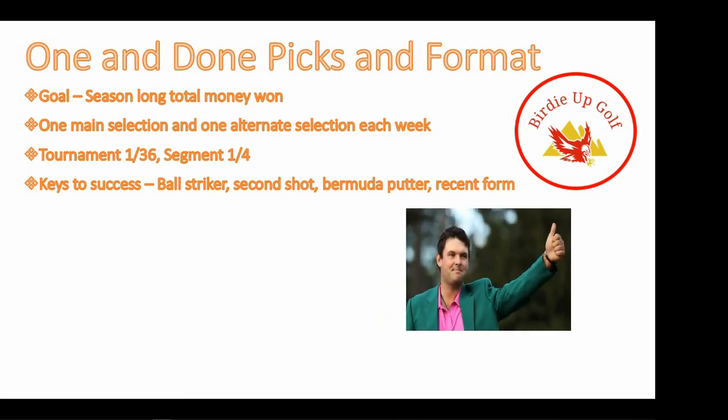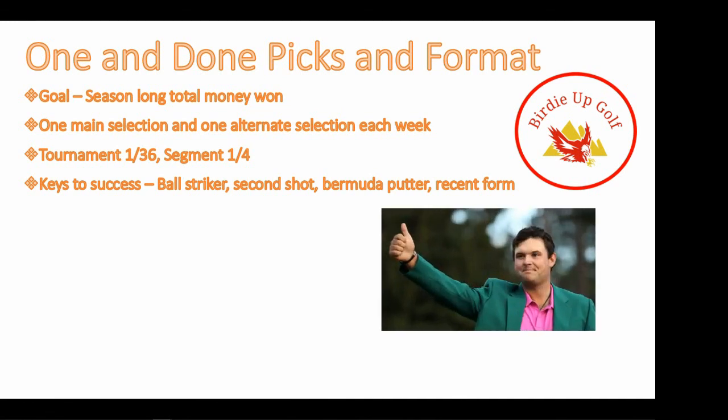So Patrick Reed is actually going to be our alternate selection for this weekend. He was the runner-up last week, getting bested by Justin Thomas in the playoff. He's a Texas native, the Northern Trust champ from this past season, and he's coming into really good form right now. I think a lot of people are going to be using him because of his good finish at the Tournament of Champions. So I'd like to keep him in my back pocket. Potentially, I could still use him at a major this year or maybe another bigger event. But just in case something happens to my main selection, I have him in my back pocket, ready to start.